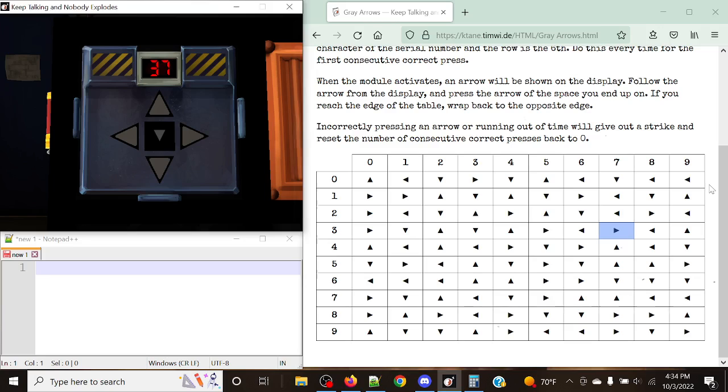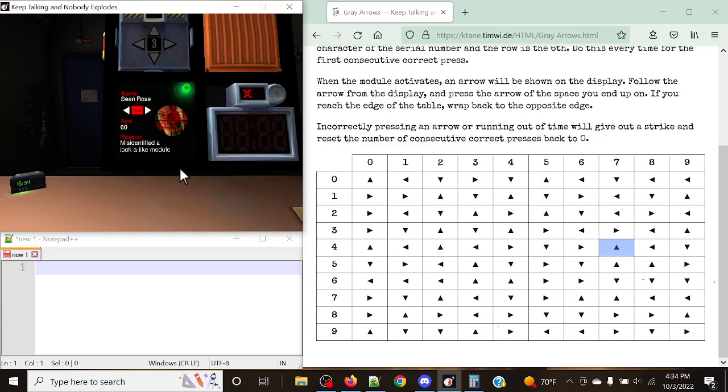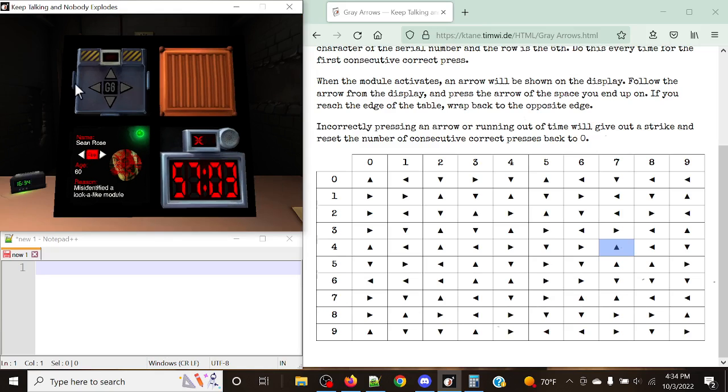So now from this position, we're going to be going down here, and this is going to require us to press the up button. Here we go. And that's all you're essentially doing. That's really it. And I'm going to conclude this by solving the bomb. Just like that, it of course says, like any other Arrows, G, G.